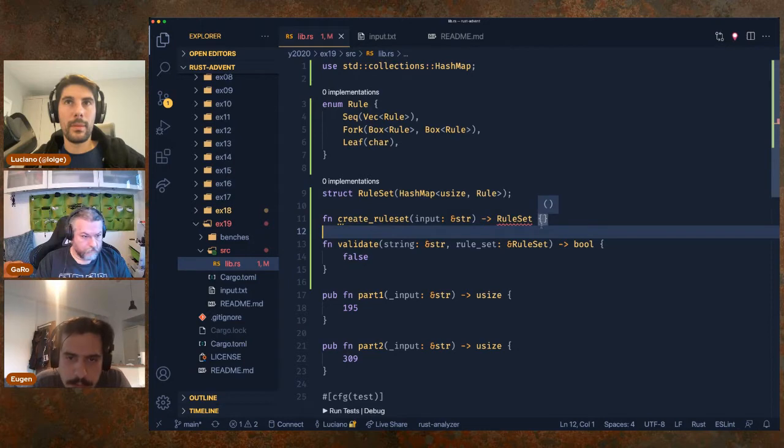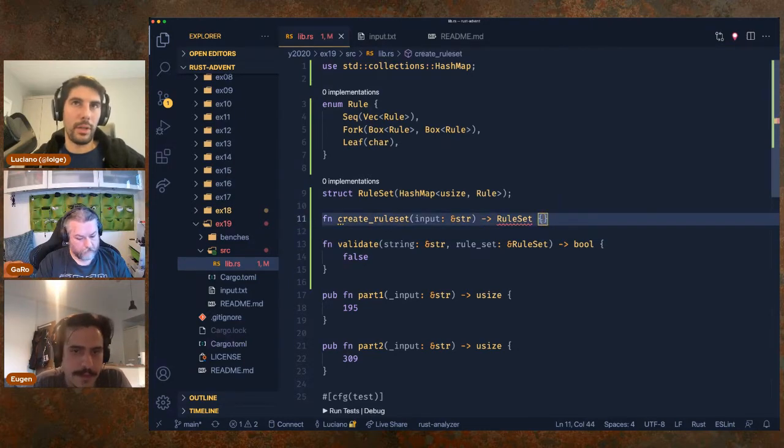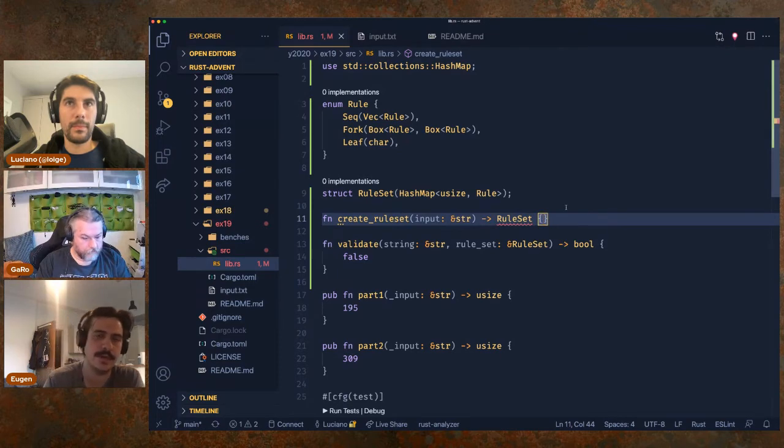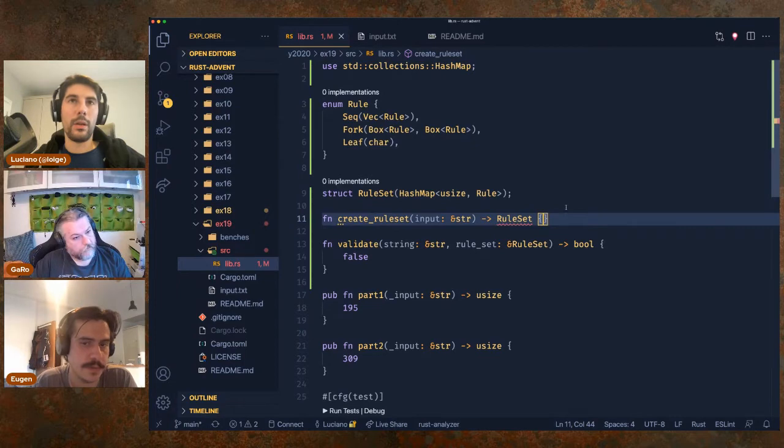That's not happy with the return. Oh, because we're not really returning our rule set. Okay, do we want to find the bits of input that contain rules outside of that create_rule_set function, as in our part 1 thing, or do we want to pass the entire thing to create_rule_set and that just consumes what it needs? I will pass the clean bit.